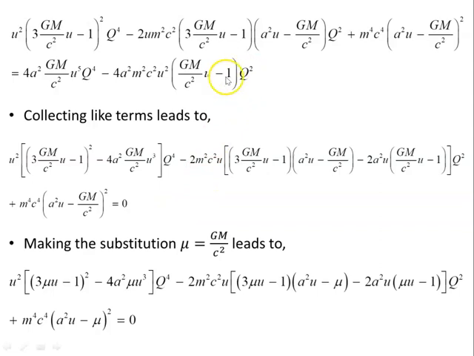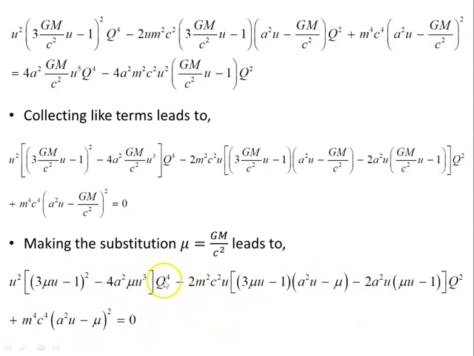And we'll take all the stuff on the right here over to the left. And what we'll end up with is this first term here minus this first term here. And that'll give us this when we factor out a common factor of a u squared there and a q to the 4. Same thing here. This q squared comes over here and joins this one. And then this term gets left on the end by itself over here. So we now have a single equation. We could save a bit more room and make it easier to look at and to keep track of the variables if we just make the substitution mu equals GM on c squared. So that leads to this equation here. All right, that's where we are now.